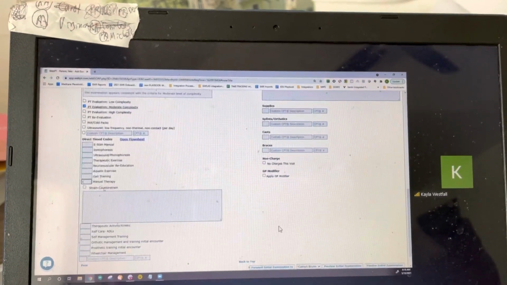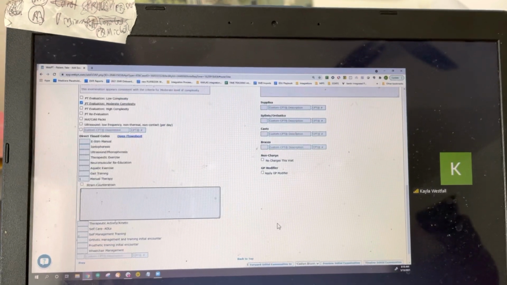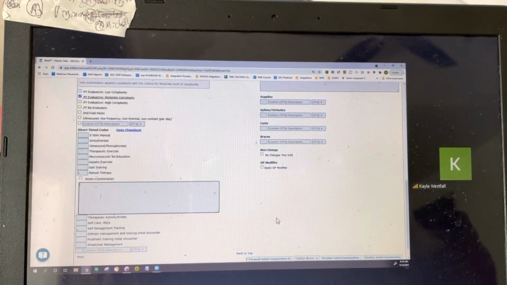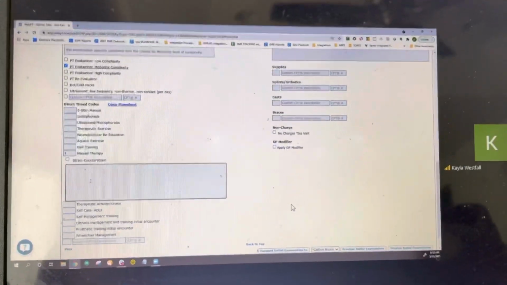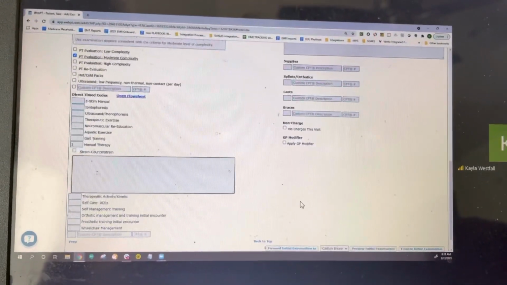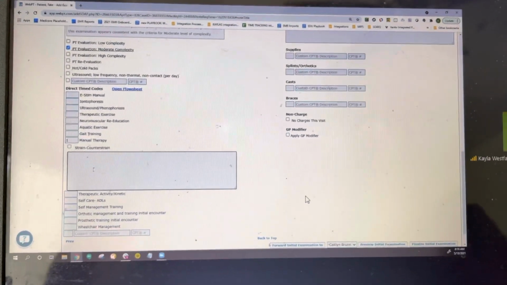So if you did 1 unit of manual therapy, now it's up to you guys if you want to use our flow sheets or not. Our flow sheets are just an electronic version of what exercises you do with the patient. Do you know if you'll be using ours, or do you guys have some flow sheets that you already like to use?